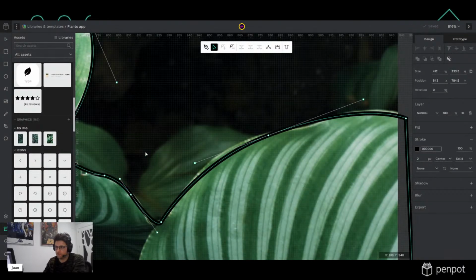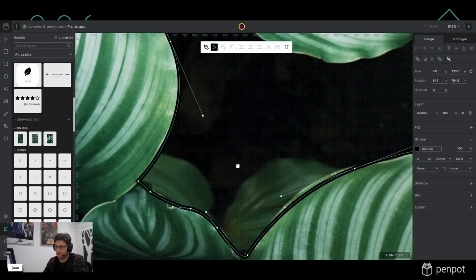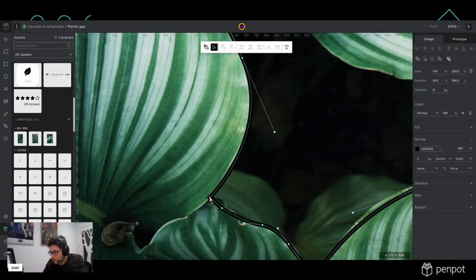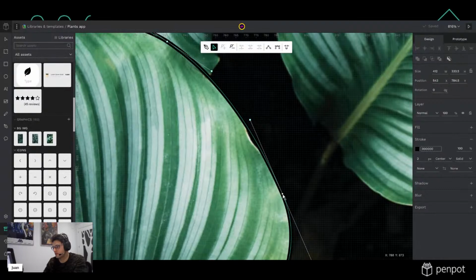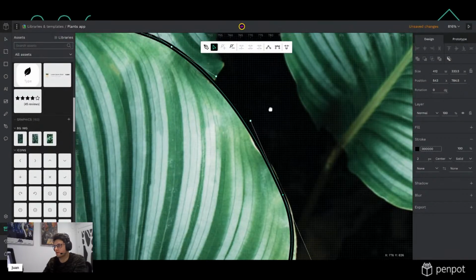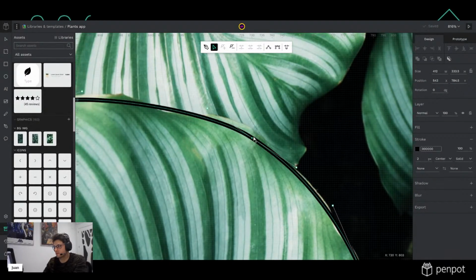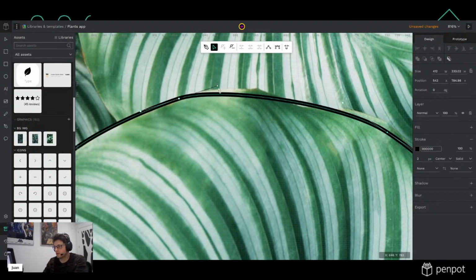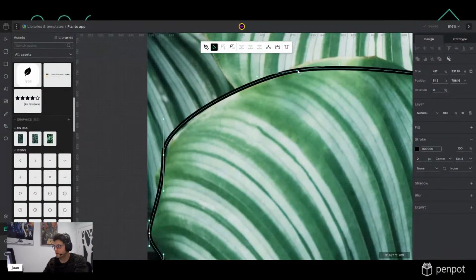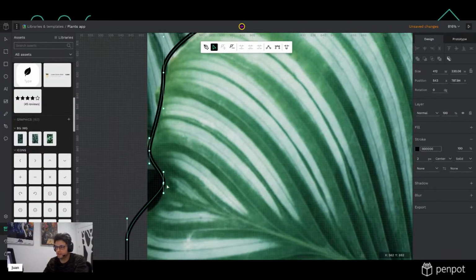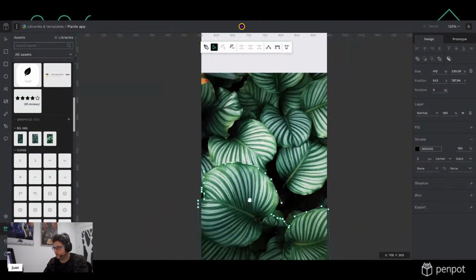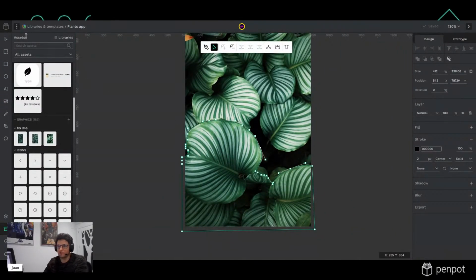From that to that. This is really important because we need it to look real.